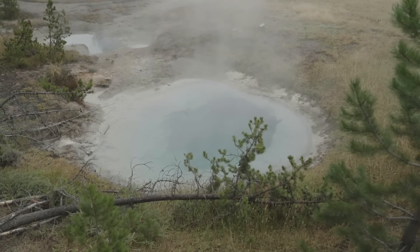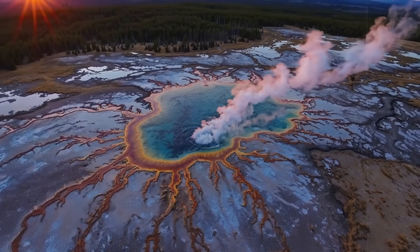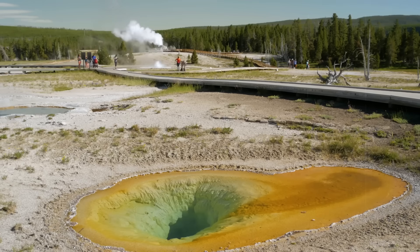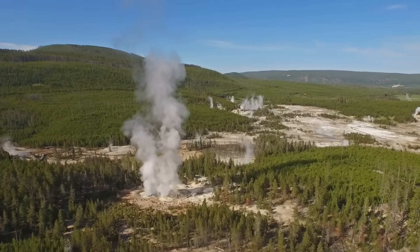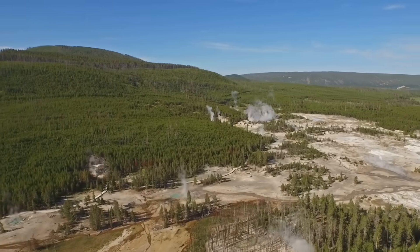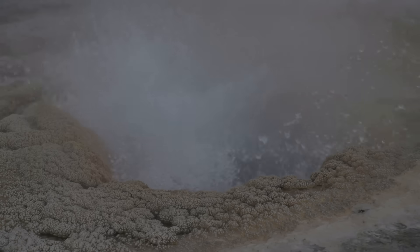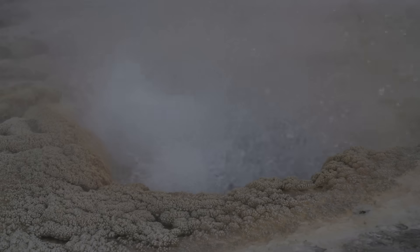Even more intriguing is recent research suggesting Yellowstone's magma chamber has self-regulating mechanisms. A 2025 study led by Rice University scientists identified a shallow magma layer about four kilometers beneath the surface acting as a cap. This lid accumulates heat and gas, but also steadily bleeds off pressure through the hydrothermal system and small seismic and eruptive events. In other words, the system breathes — releasing enough energy over time that catastrophic overpressure is less likely to accumulate suddenly. This finding provides a more nuanced understanding of Yellowstone's risk profile: the system is active and dynamic, not extinct, but also not poised like a time bomb.